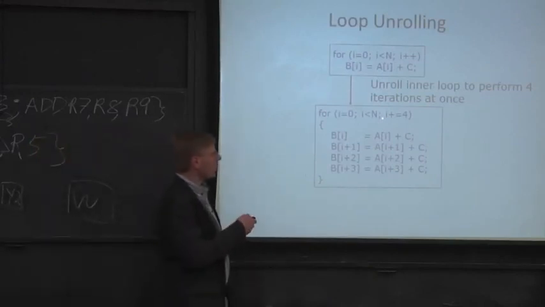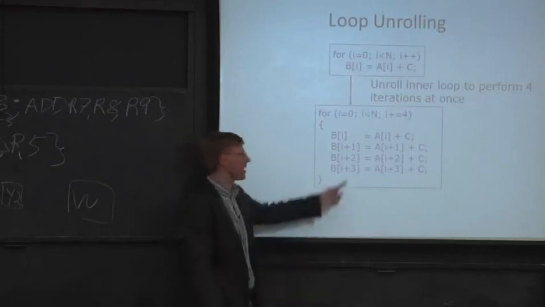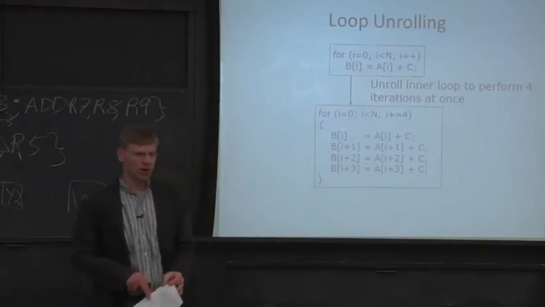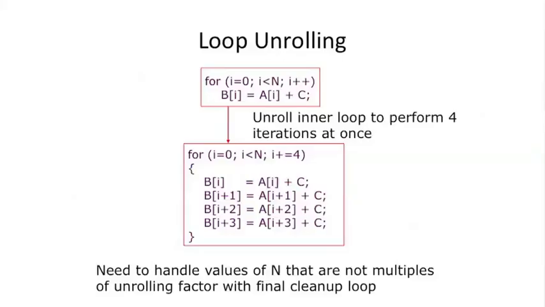But things get a little more complicated. What happens here if N, big uppercase N here, our terminating value, is not a multiple of 4? Well, we need to do something about that. We probably need to check before we go to execute here whether we are a multiple of 4. Conveniently, if N is big enough, we probably can run as a multiple of 4 for a long period of time, and it's only the last iteration that we have to clean up. But we need to generate some cleanup code, and the compiler is responsible to do this. So these compiler optimizations do take some effort.